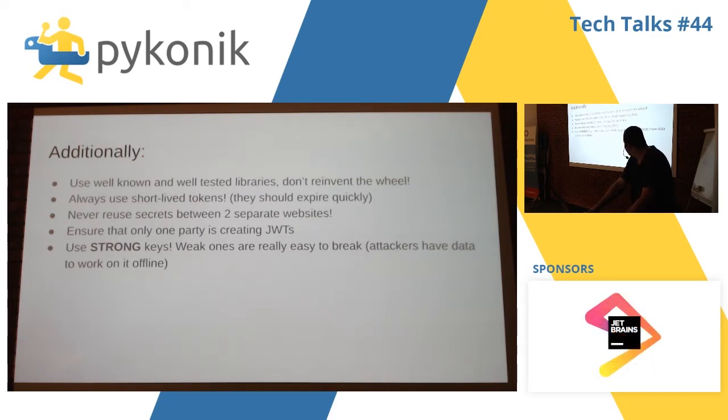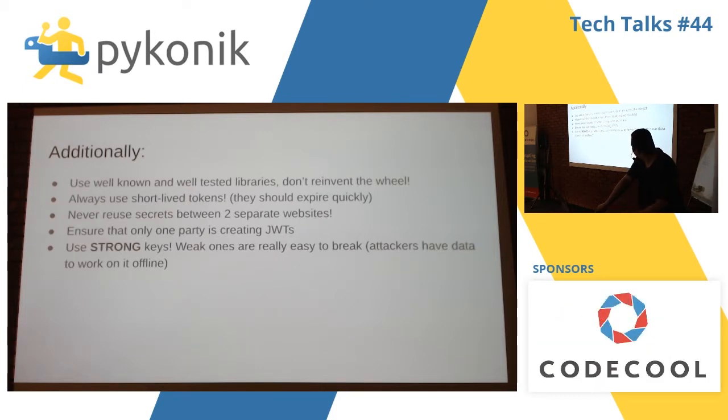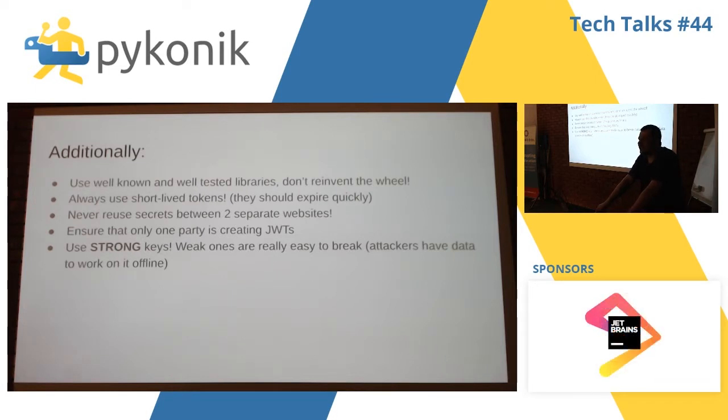Never use secrets between two separate websites. That's a very common case when somebody creates an app for multiple clients. This app works the same way for all the clients. So why bother checking if the secret is not the same? What wrong will happen? Owner of one application can bypass security for another application using that.